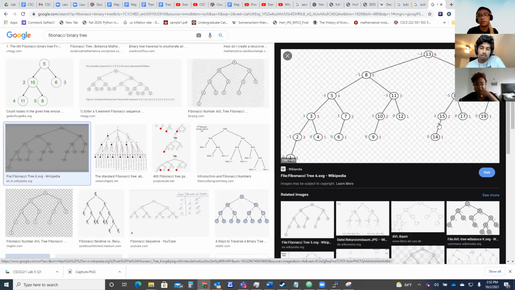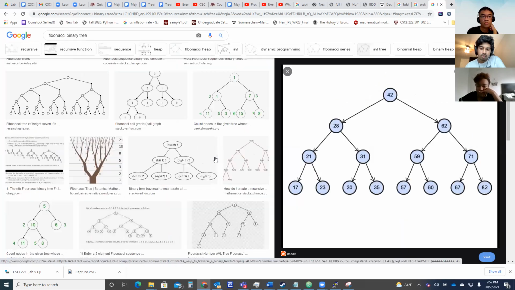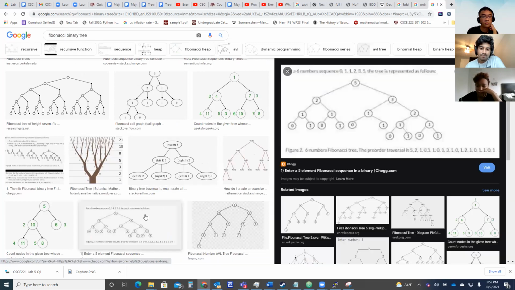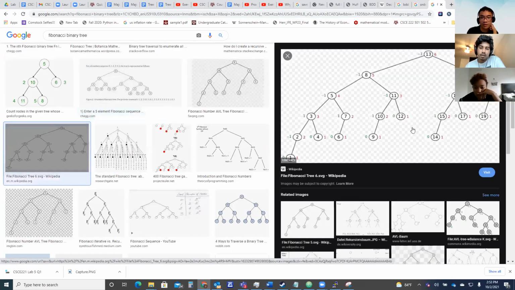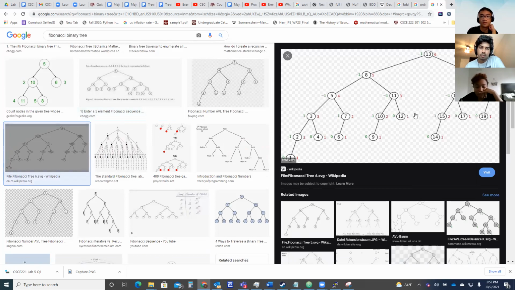So here's one for 13. Well, I guess it's from Wikipedia. Unfortunately, a good chunk of the good ones are from Wikipedia. You think we can use Wikipedia? I want to believe you should be able to.